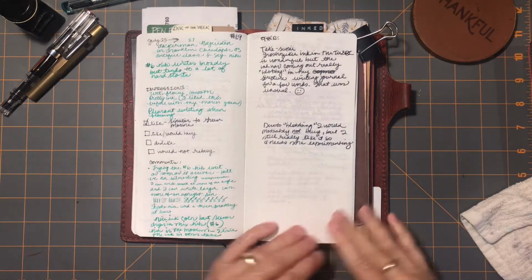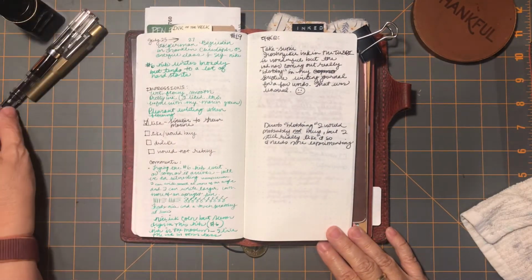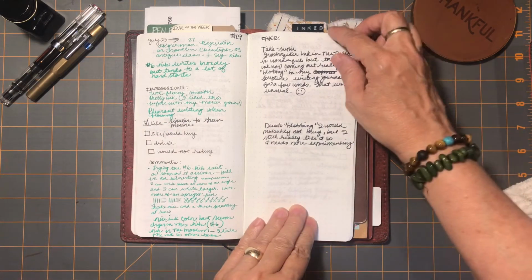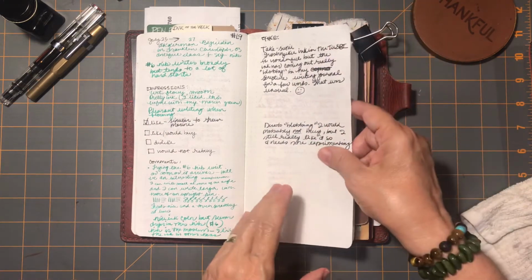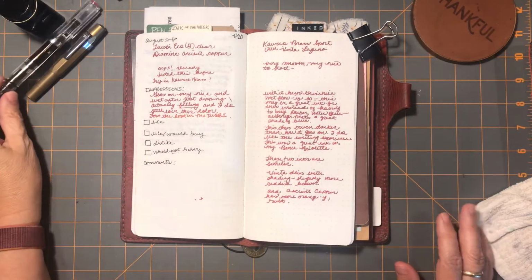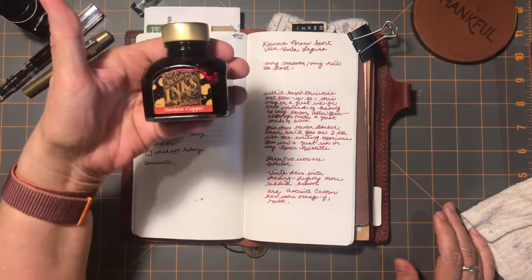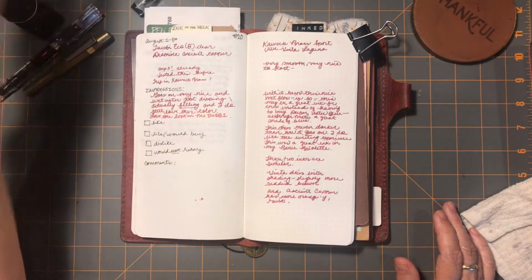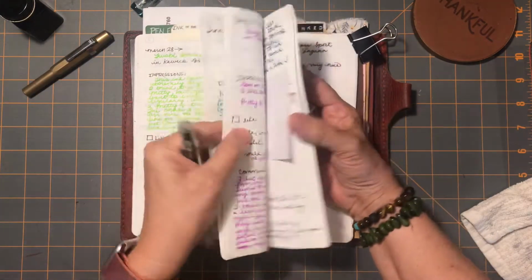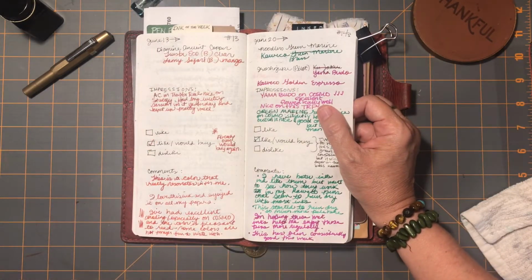So anyway, this guy has gone away for the week, and the Takisumi I have out in the kitchen by my planner. So for week 20, I was kind of thinking, what do I want to do? And I thought, I know, I'll put the Diamine Ancient Copper in a Twisby, and then I looked back through my notes a little more thoroughly, and I realized I've already done that right here on week 13.